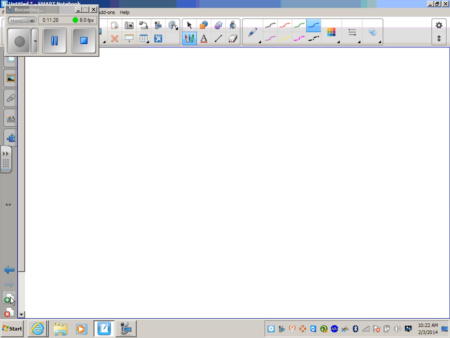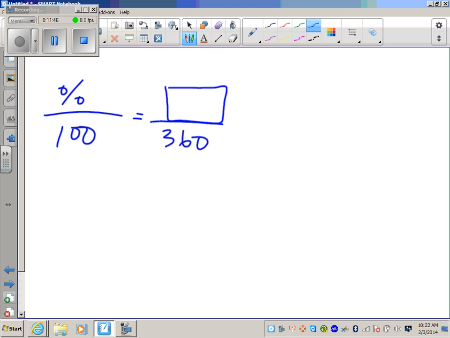Times 360. Well, you've got everything you need with the calculators aside. That's why I gave you the calculator today. The hard work is being done for you by the calculator. All you've got to do is just get an idea, just a rough idea of what you should have. I pulled out the protractor on the first one, but as long as you have an idea of what these angles should look like, that's all I'm asking that you do on the circle graph. That's all.